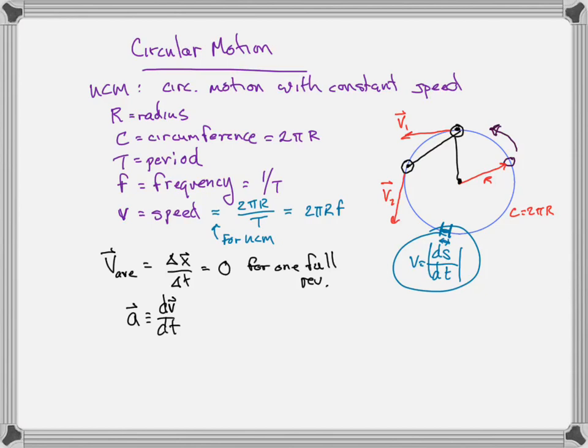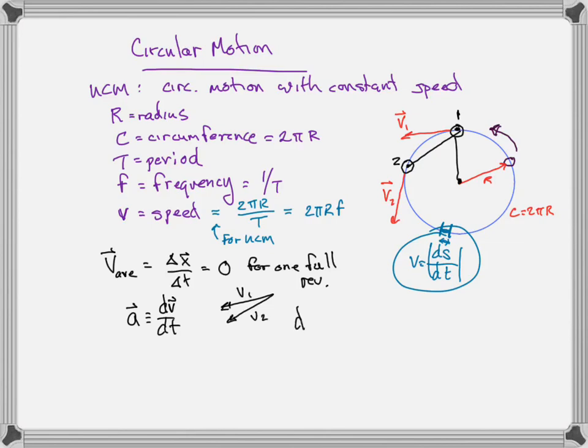So, for example, let's take the picture that we have. This is position 1 and this is position 2, and let's pretend those are relatively close together, so we can talk about a dv/dt: a small change in velocity over a small change in time. At any instant, v1 is in that direction and v2 is going to be in a slightly different direction. As each instant goes on, the velocity vector changes in direction. So this is v1, this is v2.